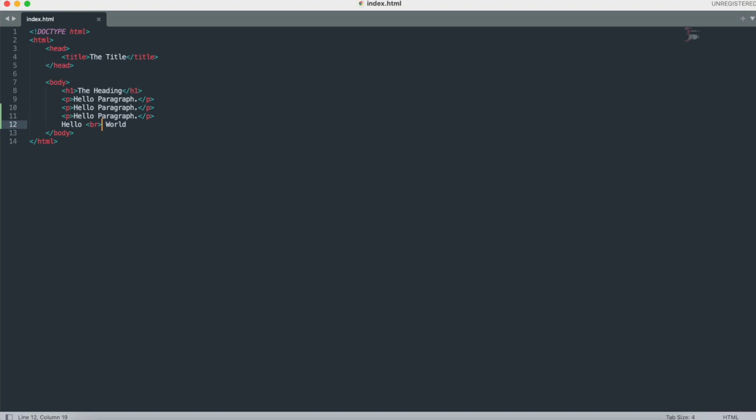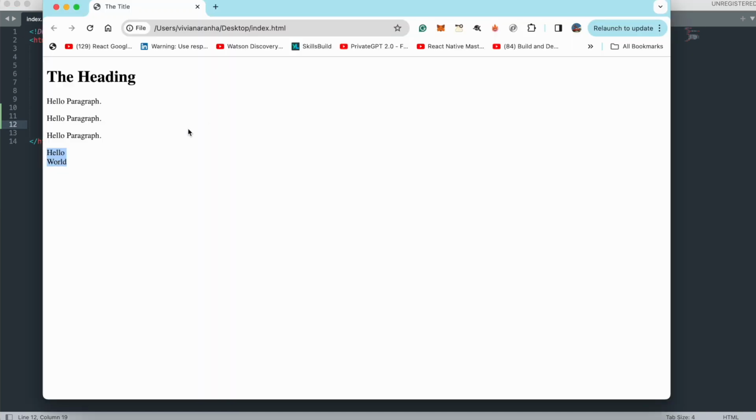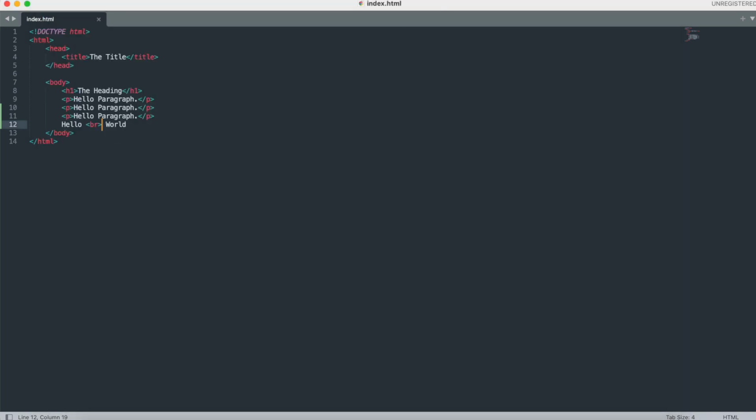Now the web browsers that you can test it with are Chrome, Edge, Firefox, Safari, whatever you feel like, can all read these HTML documents and render them properly. A browser does not display the HTML tags but uses them to determine how to display the content. So what we saw here, it doesn't display the HTML, it just shows the content.